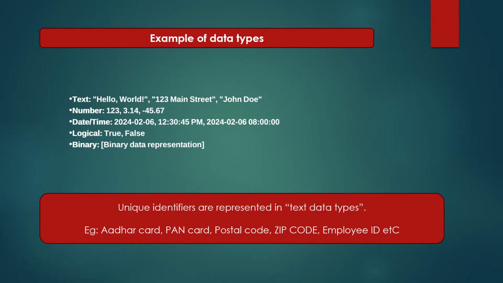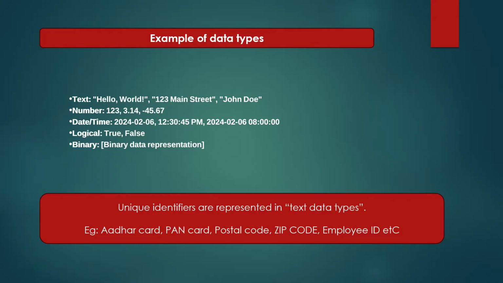PAN card: you have the PAN card alphanumeric characters. Some are numbers and some are text, right? So the alphanumeric PAN card, you must store it as text data type. Some postal code, 504209, numbers like these will be there. But these are unique identifiers; every particular area will have a particular pin code number. That's why even though it contains numbers, you store it as text data type. Zip code. When you join a company, you will get an employee ID in the form of numbers. But don't store that as number data type, because as it is a unique identifier, you need to store it as text data type.